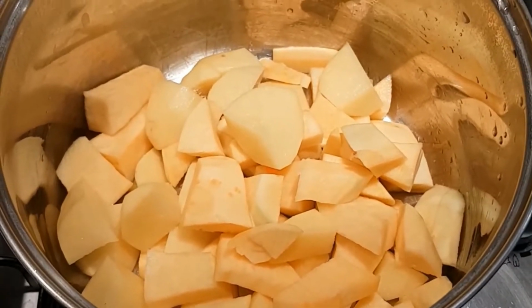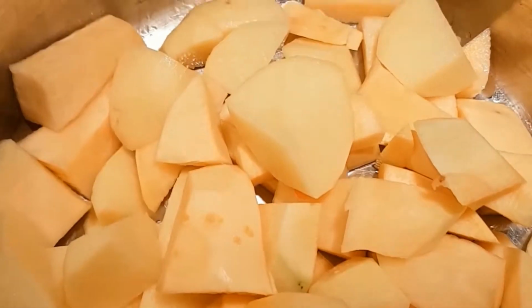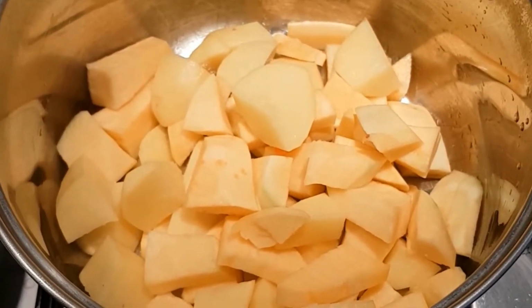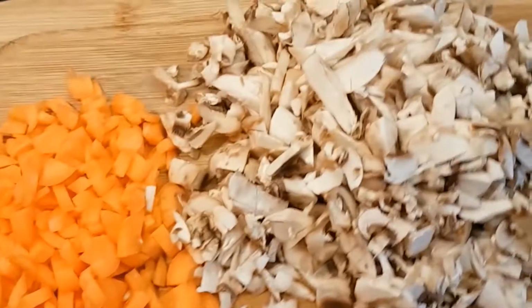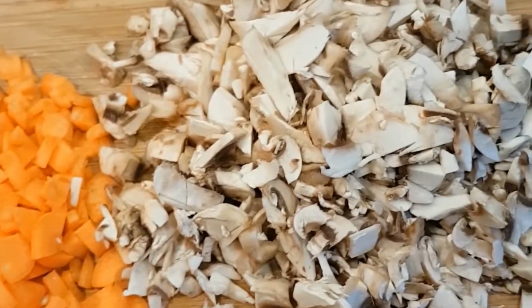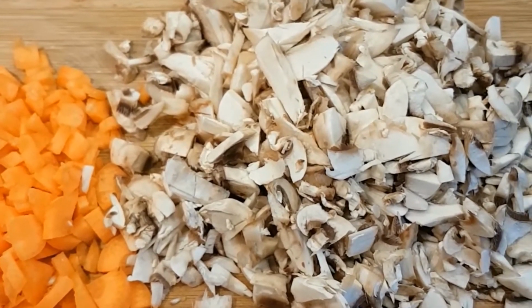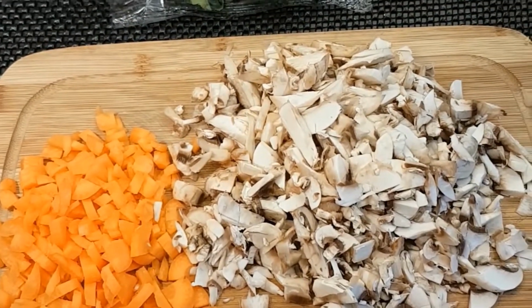Okay, so that's the majority of the prep done. In here we've got the Swede and the potatoes just chopped up into fairly large cubes. We're going to add some boiling water and salt to that and cook those for about 10 to 15 minutes once they're boiling away. And then we finally diced the carrot. Haven't peeled it, just topped and tailed it. And all the mushrooms have been finely sliced and diced as well. And that's going to become our veggie haggis spice loaf. And those are going to be sautéed in butter to soften, so that's what I'm going to do next.